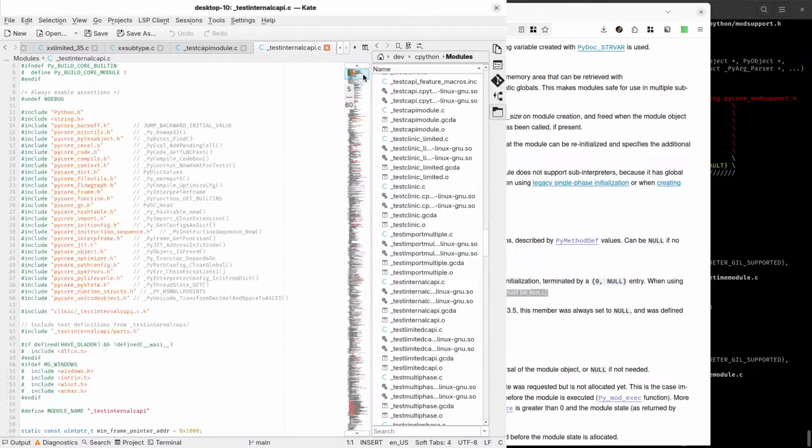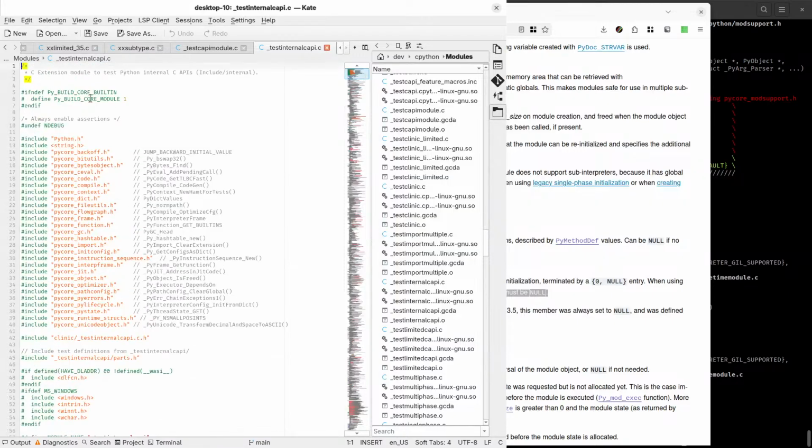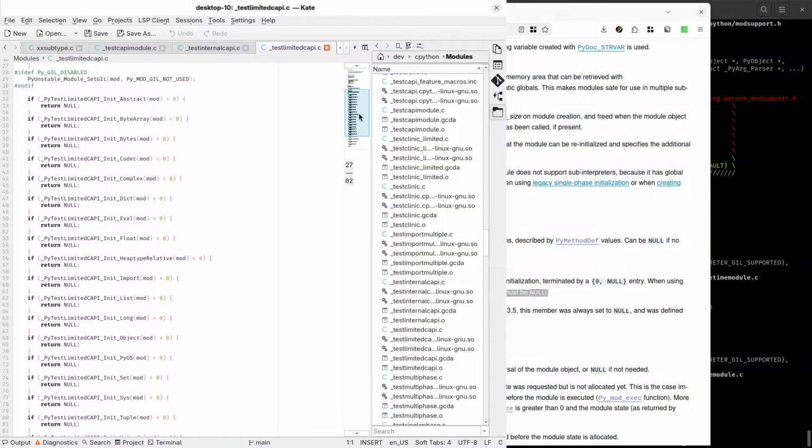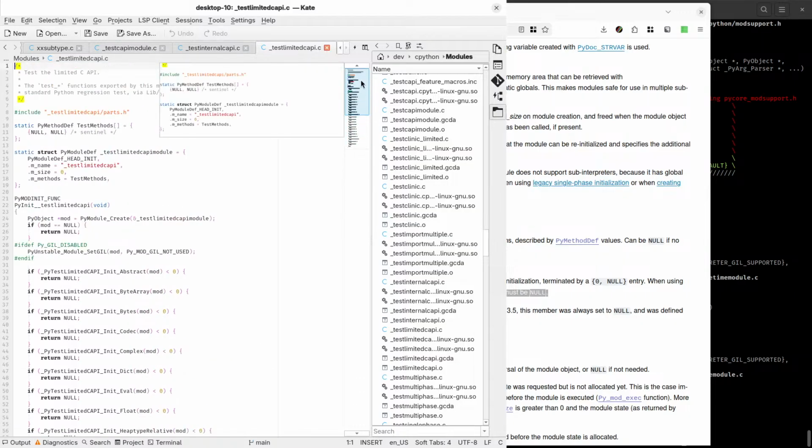Internal C API. So this would have the core module. Limited API is probably using the latest limited API.